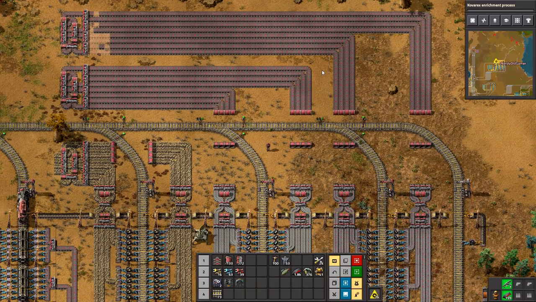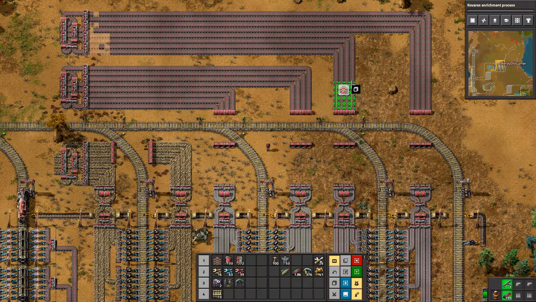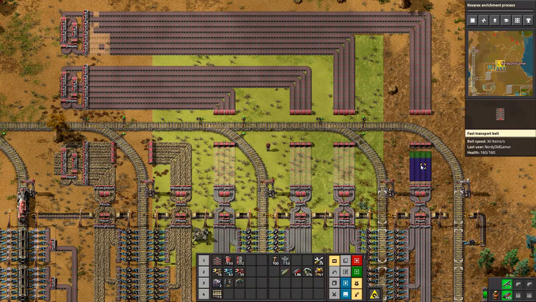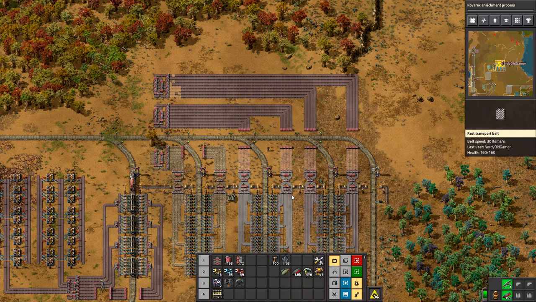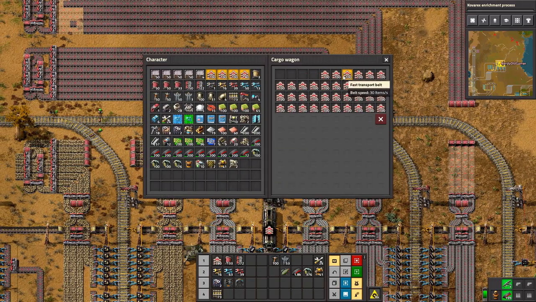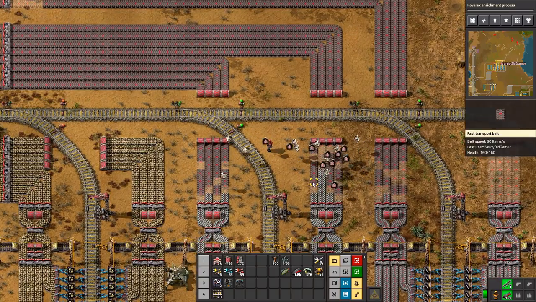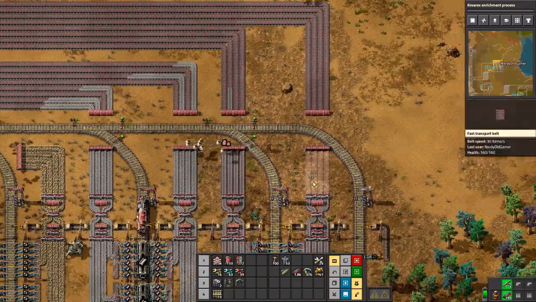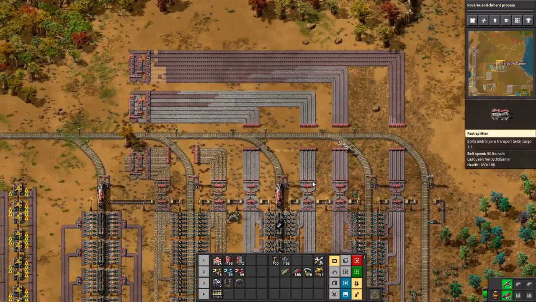Train. Come here. But the train can make it. That's the important thing. Trains can make it out, so all is well. I'm just going to put in a little loop. Right. Hello, beautiful belt train. That all hooked up. Right.